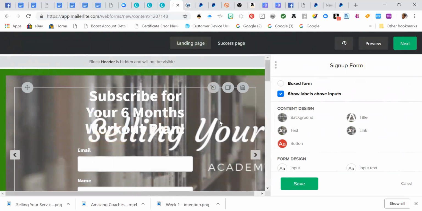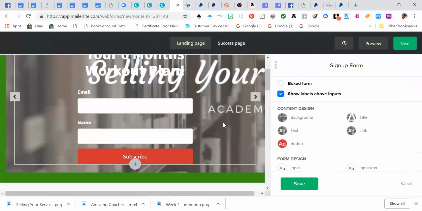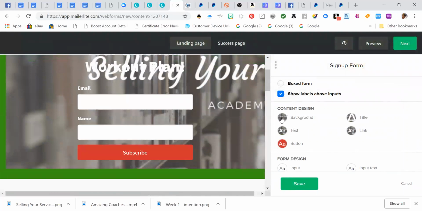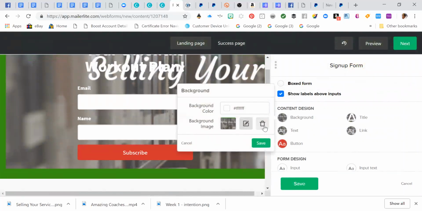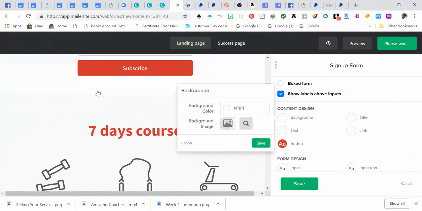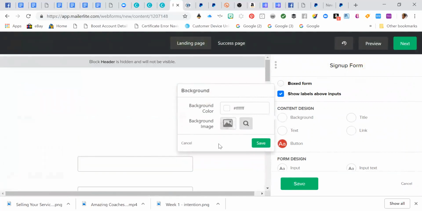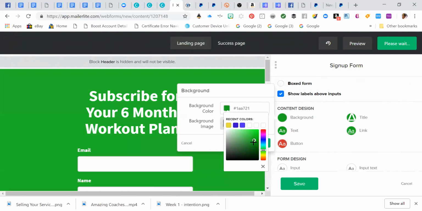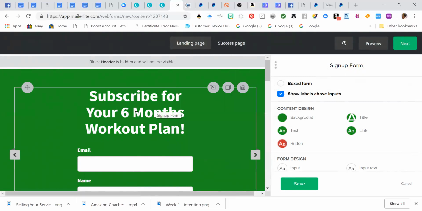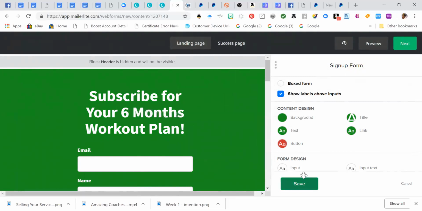Now, what we've noticed now is it doesn't really look that great. So we can take it out. Let's just delete it all together and have nothing there. Or we can change the background color from white to green if I can find it. There we go, to green, and at least allow it to reflect his colors, okay? We want to keep this simple. And we'll click on save there.